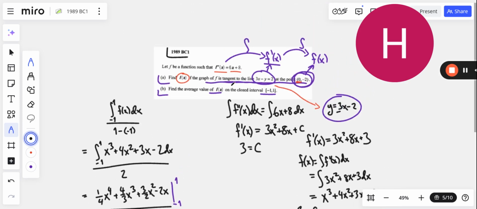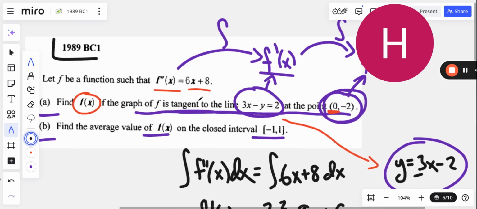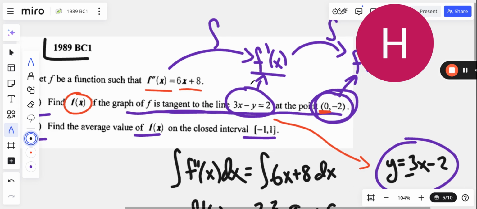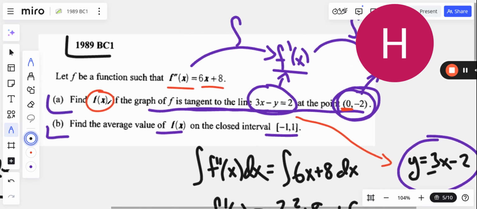Okay, that was a quick function problem. I really liked it because it sort of hides this information, this initial condition about the first derivative, which you need in order to get your plus c. If you don't get that, you can't really get to f of x, and so you can't get any other points at part A.